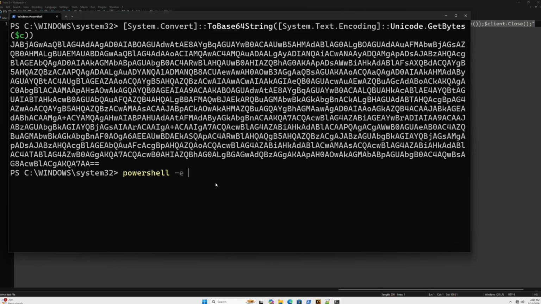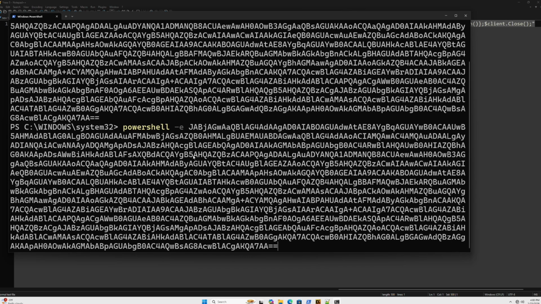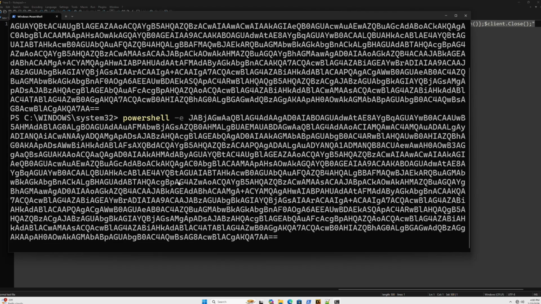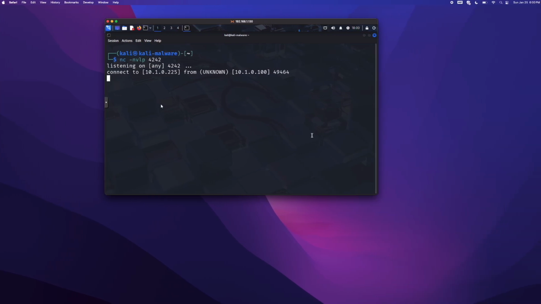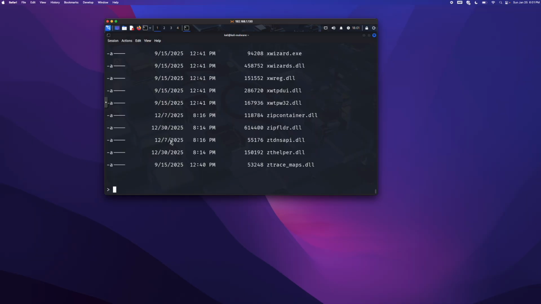So I'll use -E, paste in my base 64, hit enter, and voila, connection. We are now bypassing both AMSI and Windows Defender. And we have a one-liner that we can use in a payload.